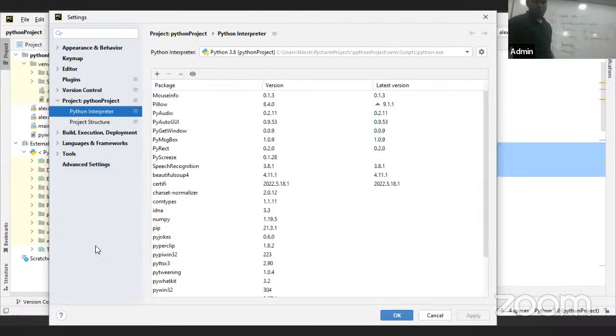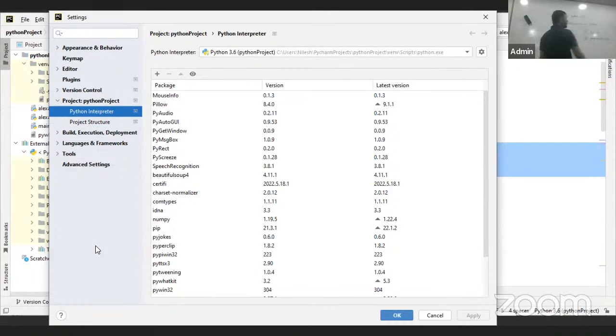Okay, so now we are starting from the slide. Everyone, please write it. Let's start with PyAudio. You have to install 0.2.11. Clear? Next, you will have to install speech recognition 3.8.1.